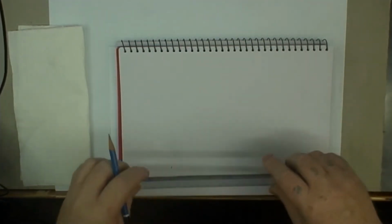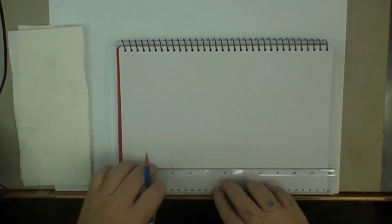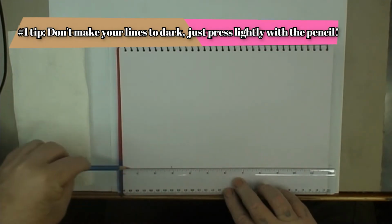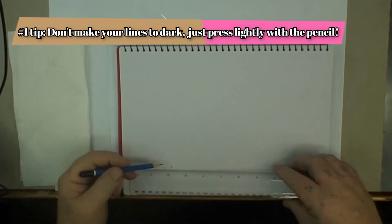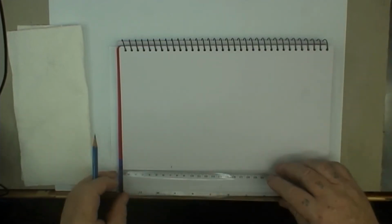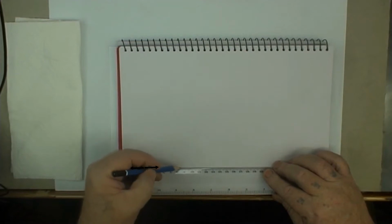Right, now the first thing is we're going to draw a line across the bottom of our page, and I'm using the width of the ruler. The ruler is about 4 centimeters, so depending on how wide your ruler is, we want it about 4 centimeters. Okay, now, I've got it around the wrong way there. It's 7 centimeters in, and then 15.